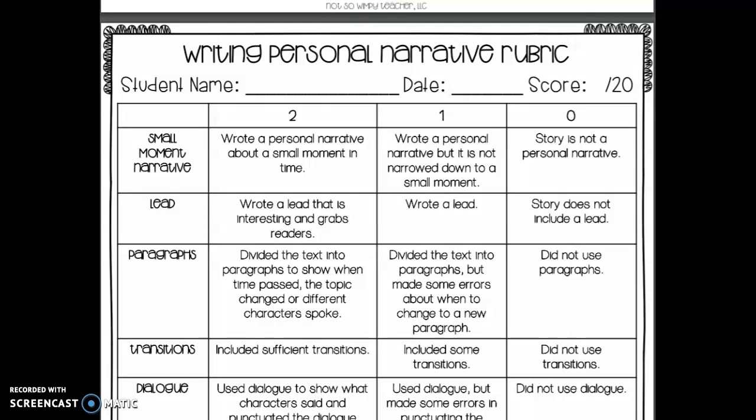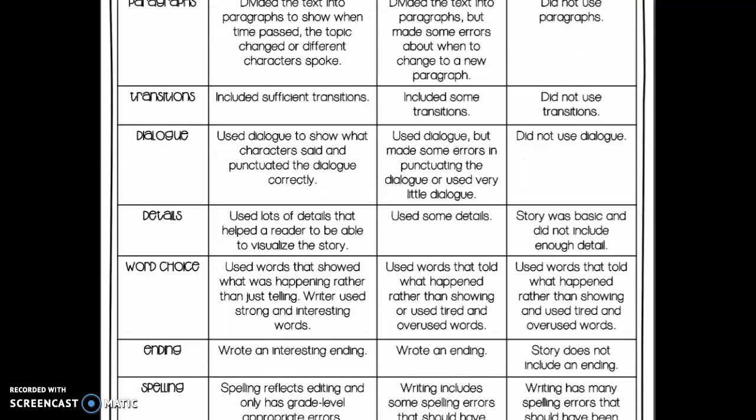time. You want to make sure that you wrote a lead that is interesting and that grabs the reader's attention. You want to make sure your personal narrative is divided into paragraphs that show when time has passed, there's different topics or different characters spoke. You want to make sure that you included a sufficient amount of transitions as you move throughout your paper.